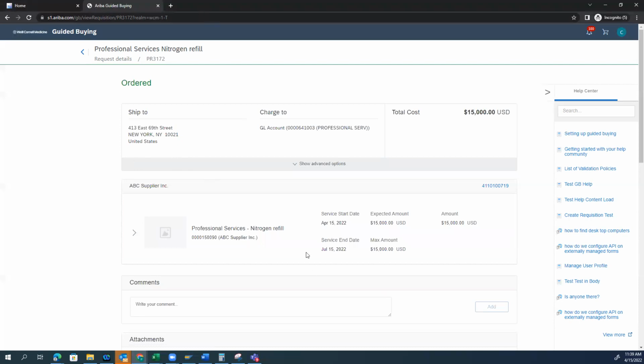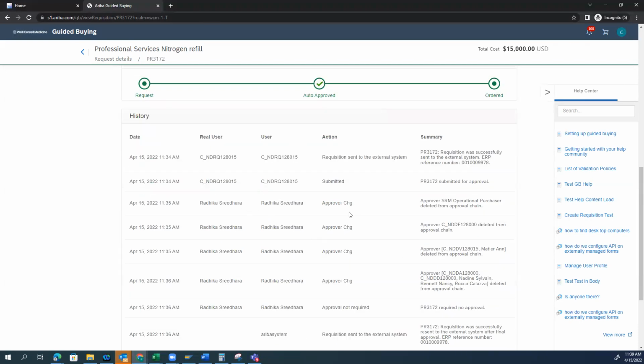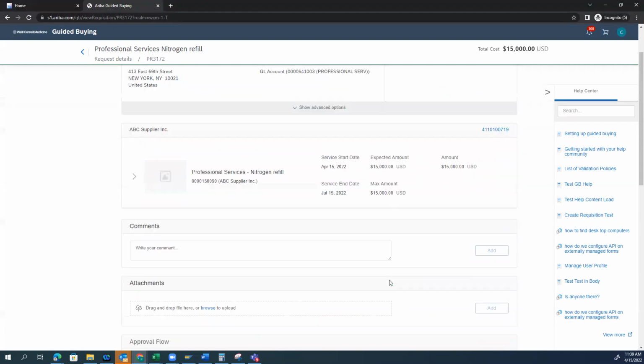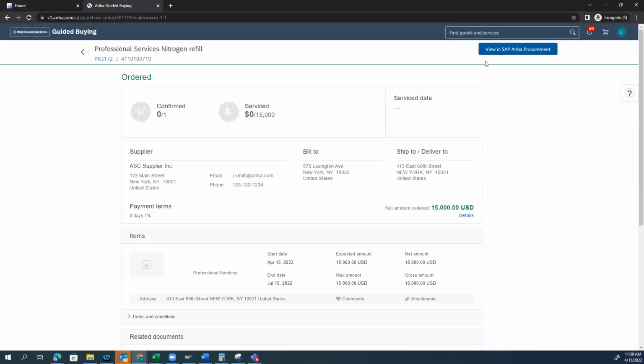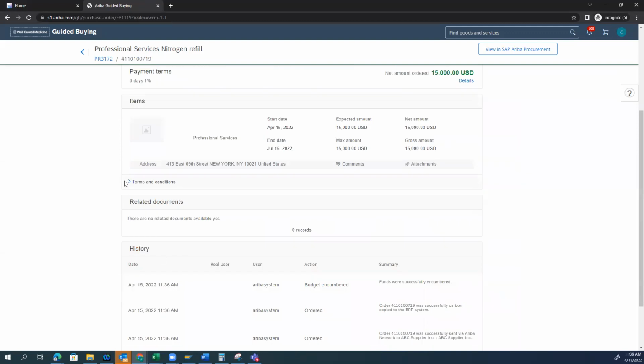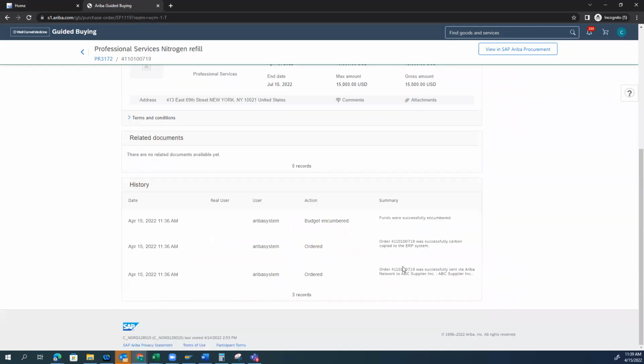Okay, so thanks for removing all the approvals. As you can see, Radhika removed all these approvals, but in production, we cannot really remove any of them. So it says that this is ordered now and there is a PO, right? If you click on the PO, it will have a PO screen, right? There are terms and conditions, and it has a history which says that the funds are successfully encumbered, which is nothing but you have committed the funds. The order was replicated to the ERP system, which is the financial system. I think you are already used to these kinds of messages in the existing environment.